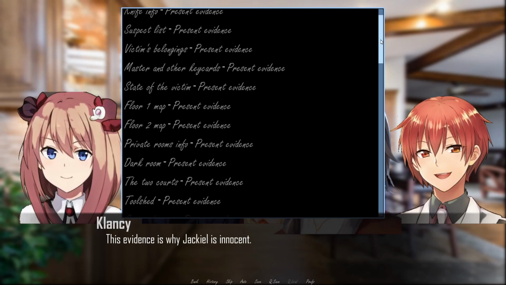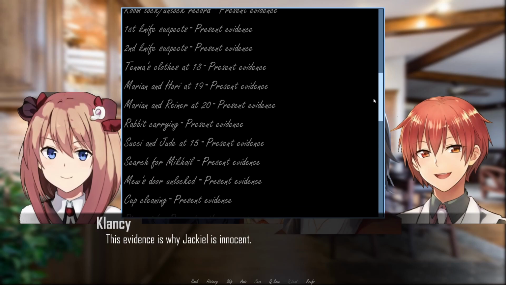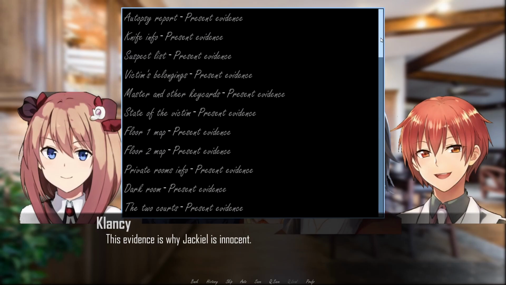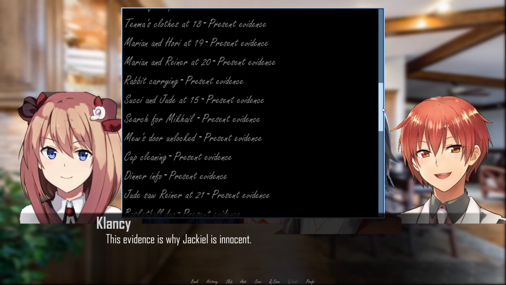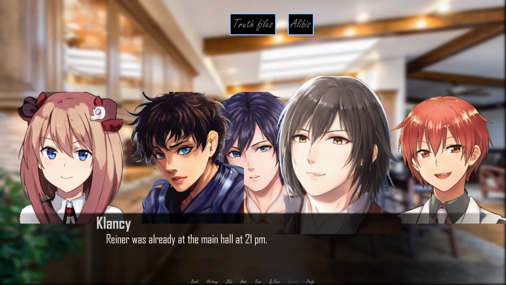Yeah, you also have to present another. Yeah, Salim is accusing Jekyll. You also have to present another. Yeah, this file is just useful for clearing anyone of murdering Tama in general, because you can't go upstairs.